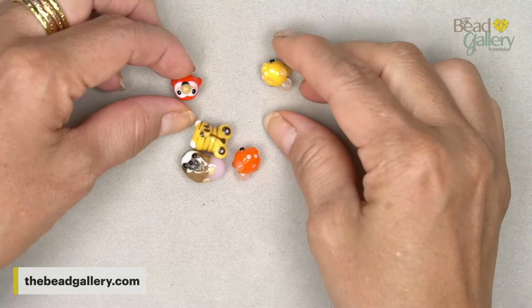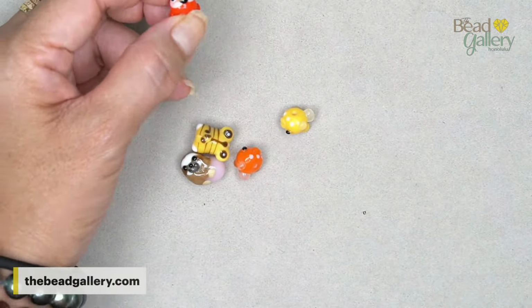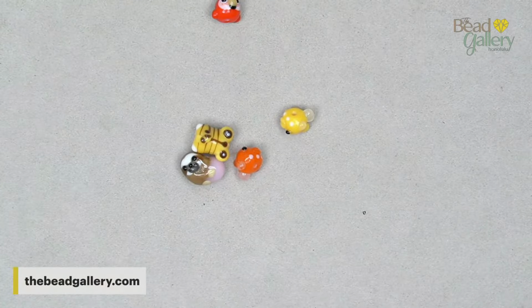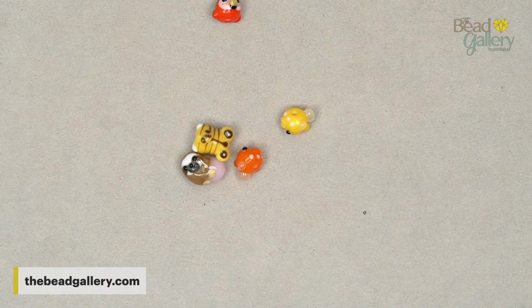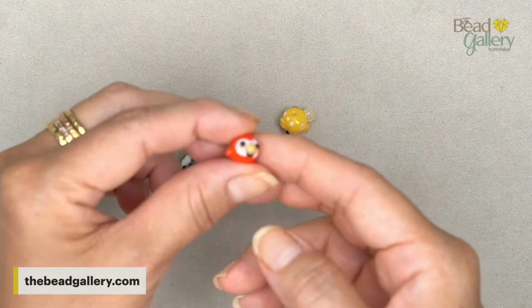So the first one we have is a parakeet today. The parakeet is LB266. LB266. Now we have about 200 chibi beads on the website.